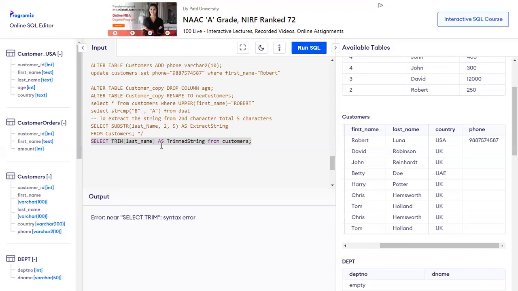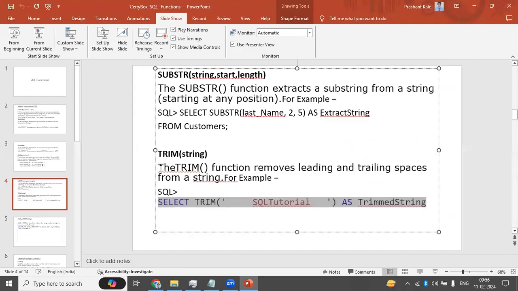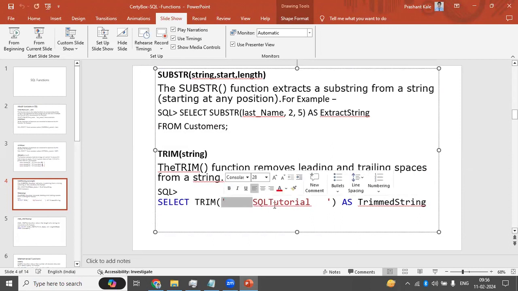Don't worry, just remember these things. Whatever is not working, we can run on the SQL database. So if you have SELECT SQL tutorial with leading spaces here and trailing spaces here, trim will remove all these spaces and keep the SQL tutorial. Clear?